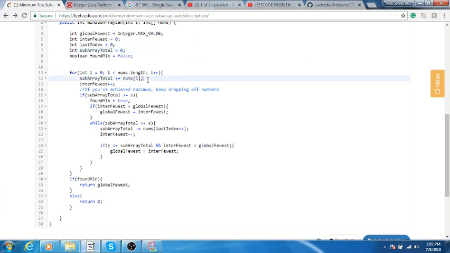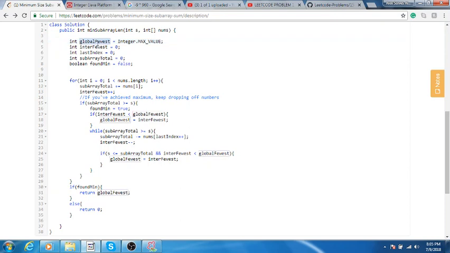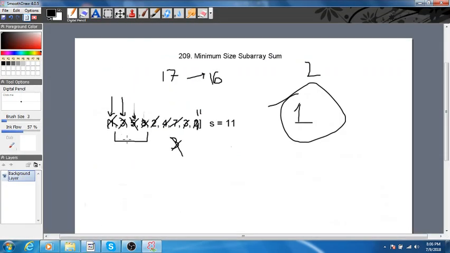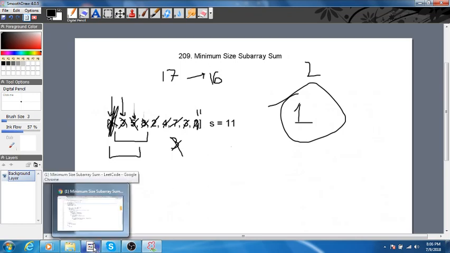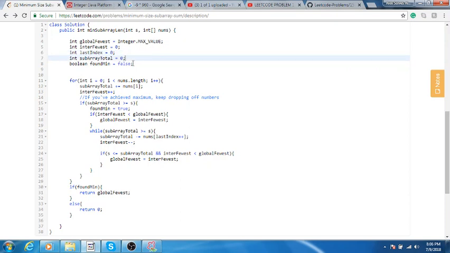I'm going to show you the code to find the solution. What you do is create a variable called your global fewest, which represents the fewest amount of numbers that you'll need. You'll have a number inter-fewest, you're going to be comparing your inter-fewest with your global fewest. If you find something less than global fewest, then global fewest will become this. You'll keep track of your last index, your subarray total, and if you found a minimum. If all the elements summed up together don't even equal s, then you want to return zero.